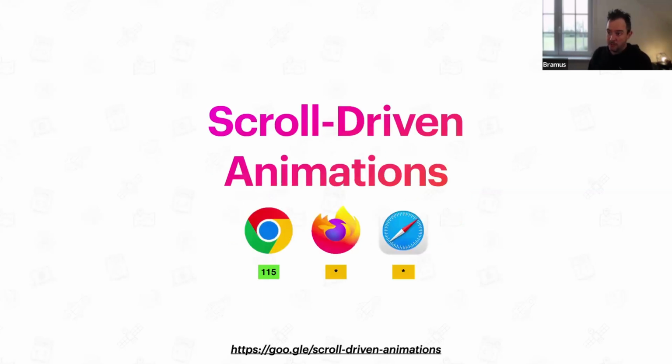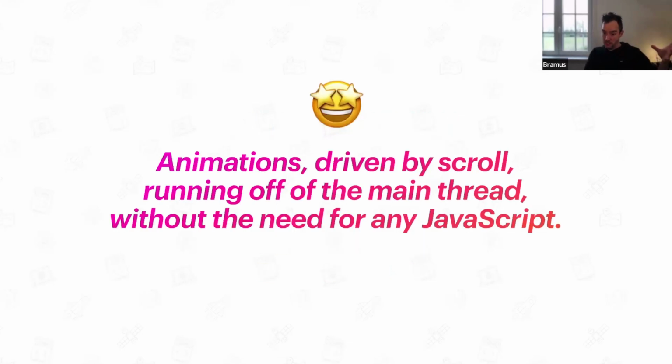Scroll-driven animations, if you're not familiar with it, is something that's supported in Chrome 115. It's not supported in the other browsers yet. There's a partial implementation in Firefox. Safari has some things regarding it, but nothing really workable right now. And scroll-driven animations allow you to have animations that you drive by scroll, and these run off the main thread.